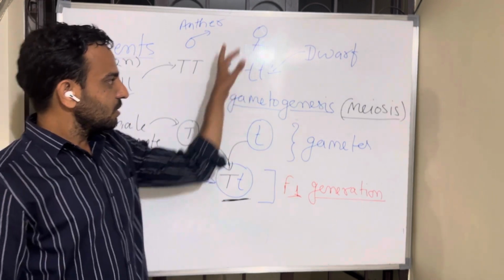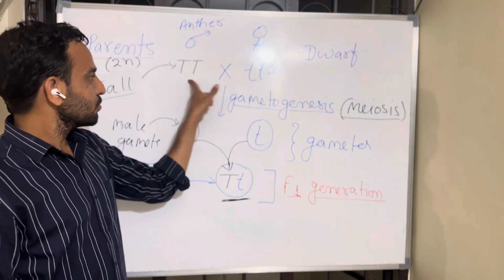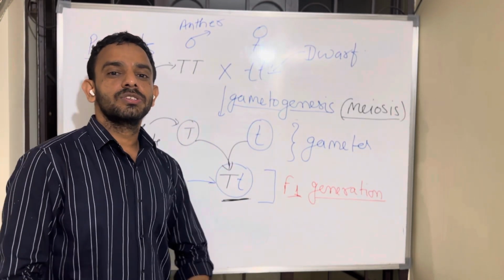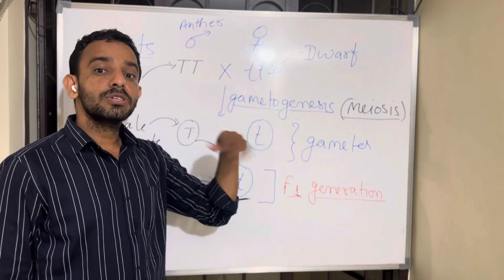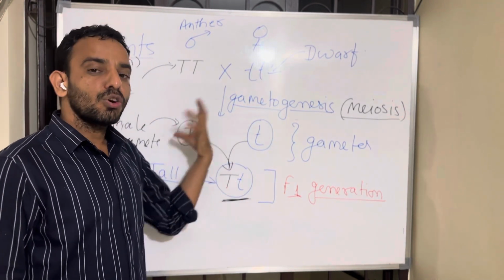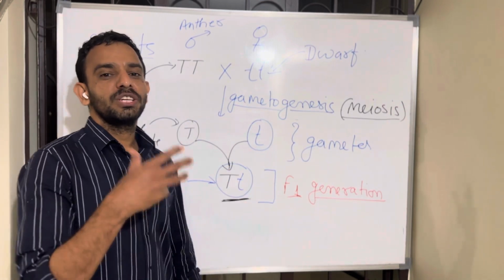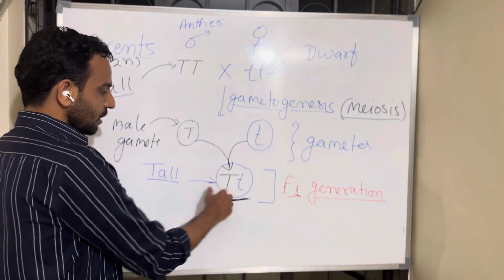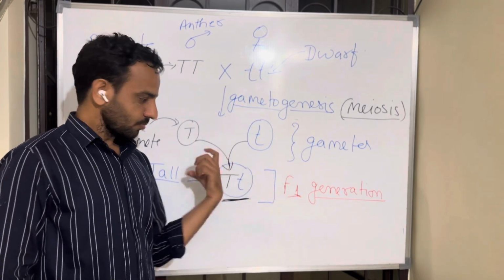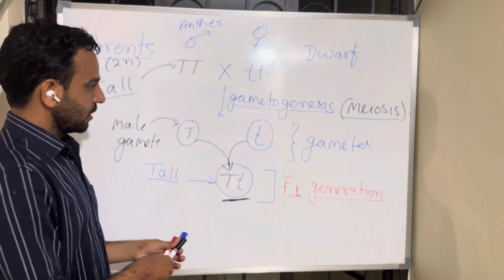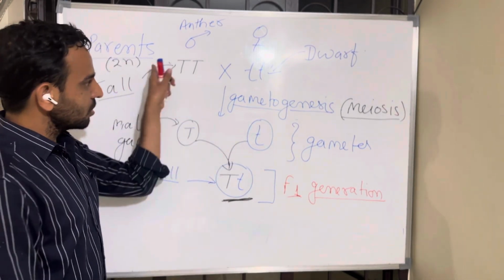So does that mean these characters disappeared? And if these characters disappear, then it becomes uniparental, which is the characteristic of asexual reproduction. So where did this character go? To verify this, the best way is to take two plants of the same generation, because if this character is present, then it must be present in the same generation plants. So he took two plants of the F1 generation and crossed them, not a different generation.